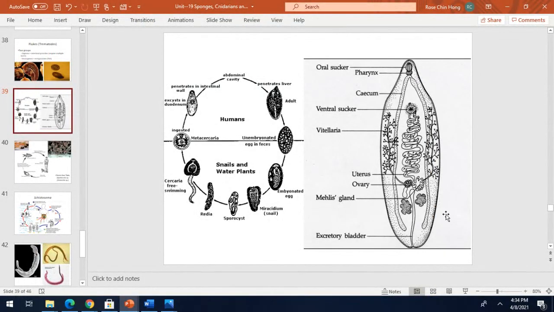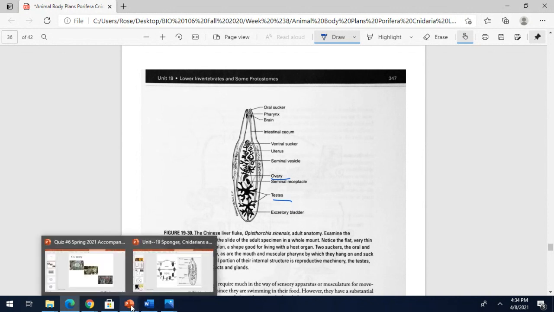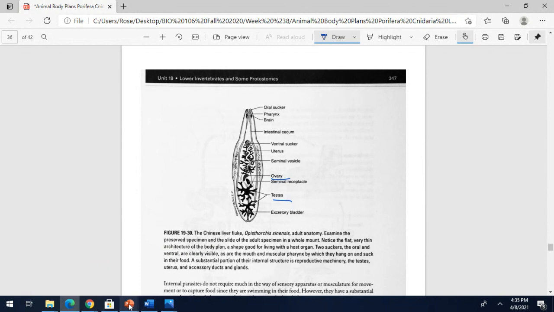So I'm going back to slide number 39. This is the liver fluke. They are hermaphroditic. They do have both male and female sexual organs for Clonorchis, and I failed to tell you that. So you see testes and ovaries. So they're hermaphroditic, all right? That's what I need to point out to you. So they fertilize their eggs, and then they disperse them through the feces. All right, so coming back to our slide.